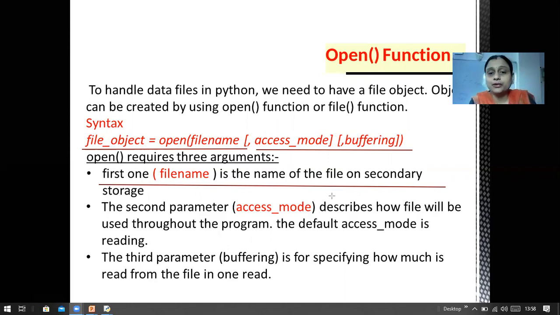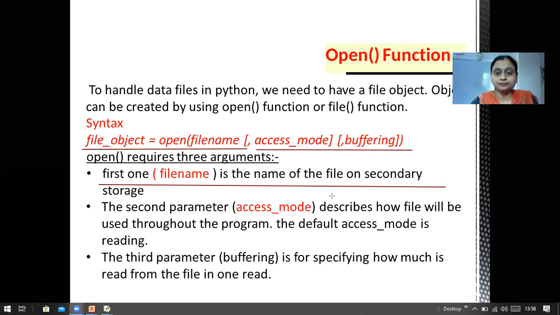It means if we are opening a file, which operation we want to perform on this file. It may be write or read, whatever we want on this file. This is called the access mode. By default, if you are not giving access mode, then the file will be opened in read mode.